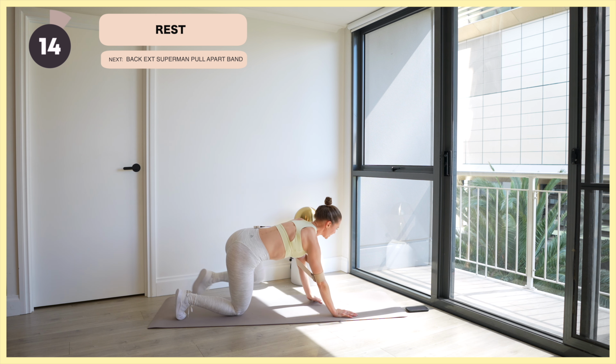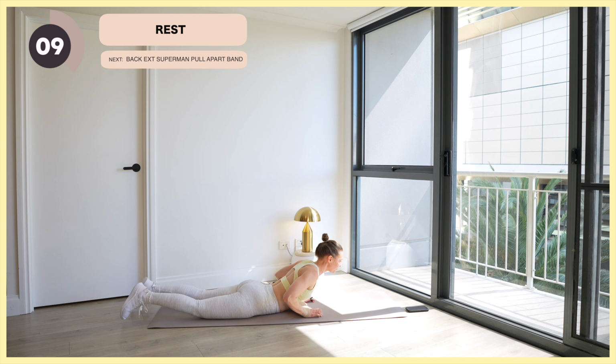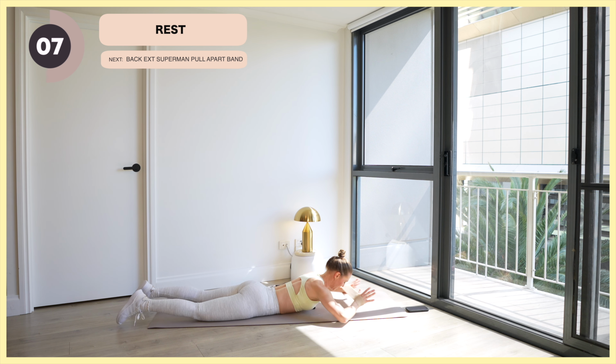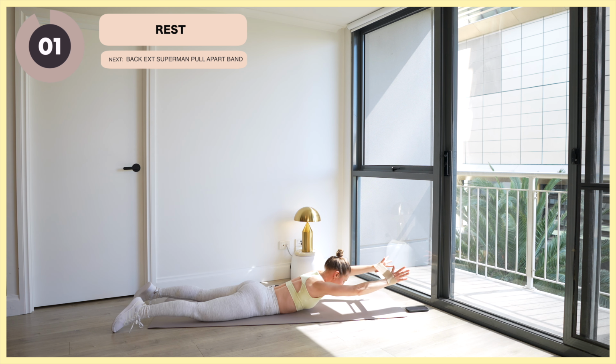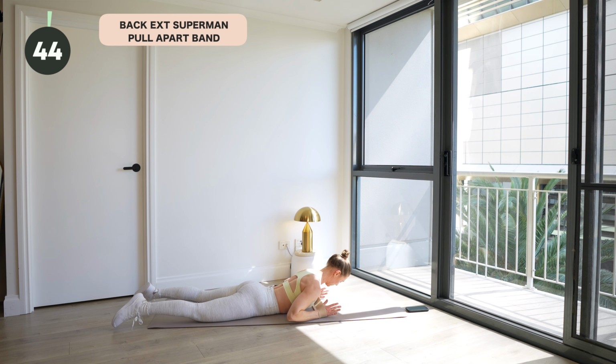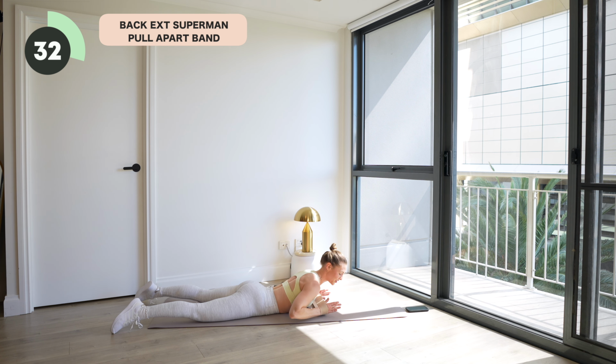Laying down onto your tummy, now we slide the band above your wrists. Okay, so your arms are gonna come in at your chest here. We're floating the chest up, reaching the arms forward, pull the band open, and then bring the band back to your chest. So stay lifted up through the upper body, reaching, opening, and back in. If you need a breather, you're just lowering down through the chest between each one.